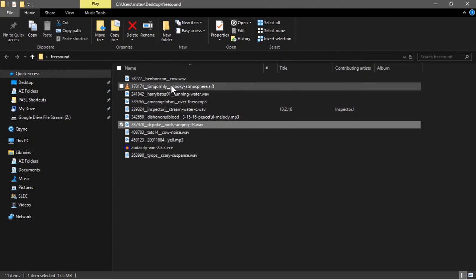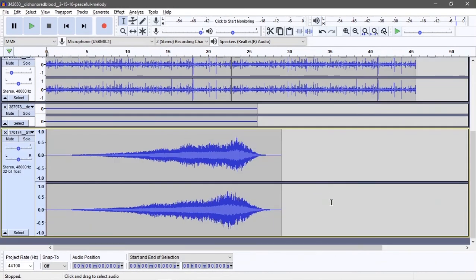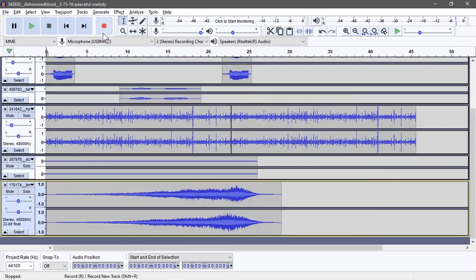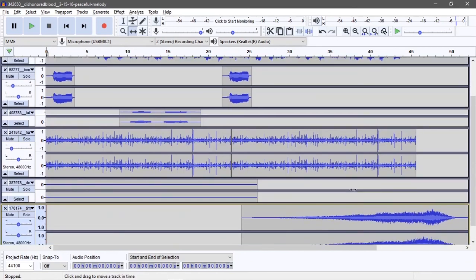Spooky atmosphere. Let's try this one. There it is. Now, I'm going to have to move this one because it's not going to quite time at that point, but let's see if we can do that. Let's move it towards the end of our peaceful music, and we'll just see how that's going to work.